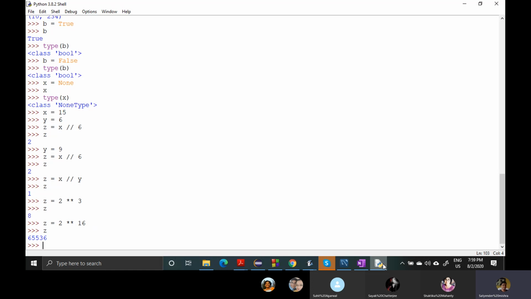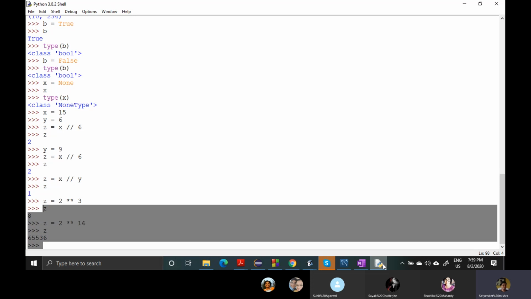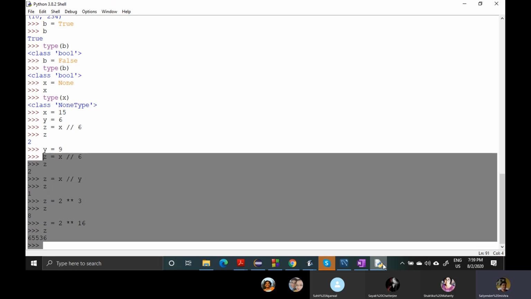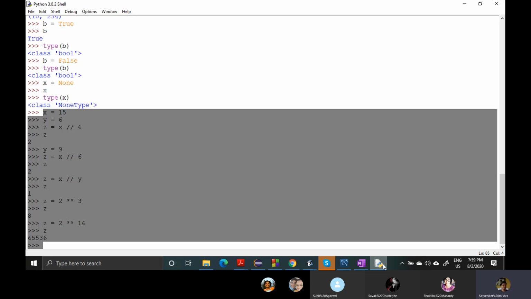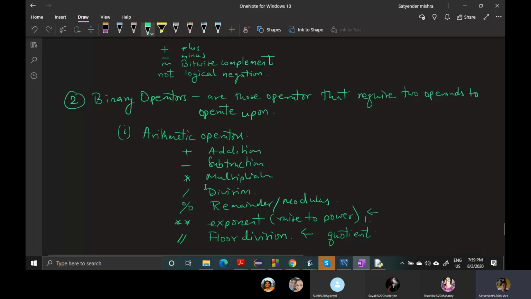It's a very important value. You should remember this value. 2 to the power 16 is 65,536. So this is how you can perform floor division and exponential. So let me paste it over here.